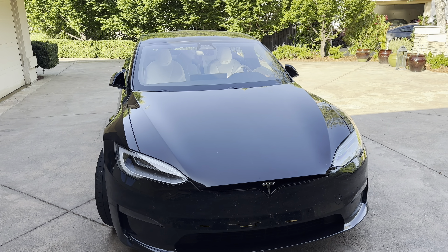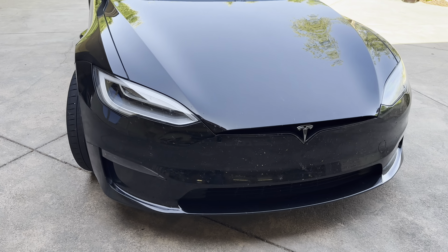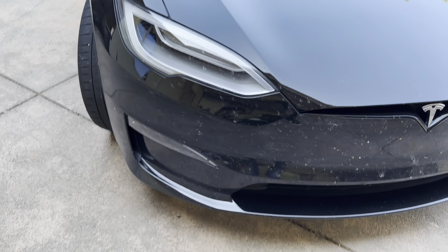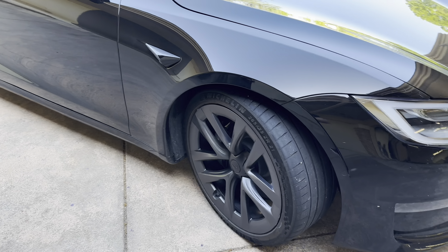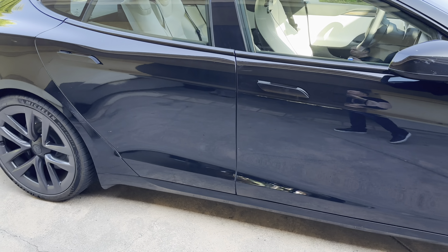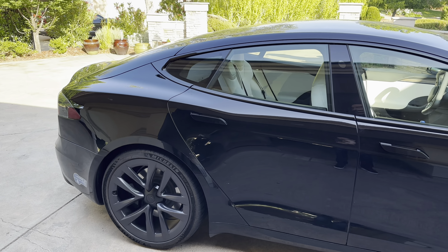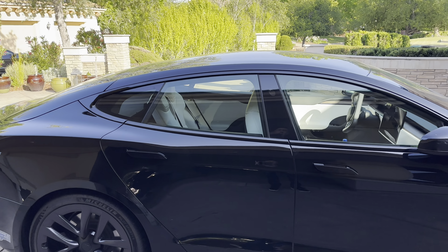Just pulled into the driveway and the car did a great job. We only needed that one charge stop from Universal City in LA all the way up to Pleasanton at Harris Ranch. There are quite a few bugs on the front — never washed the front bumper, only the windshield on the whole trip — so we're going to get those soaked off quickly. I don't like leaving bugs on the paint too long.